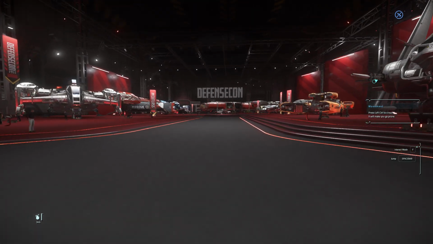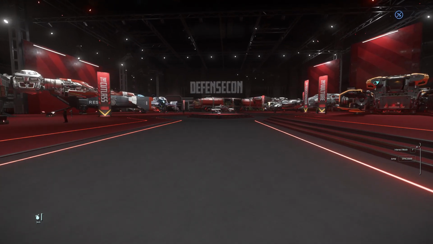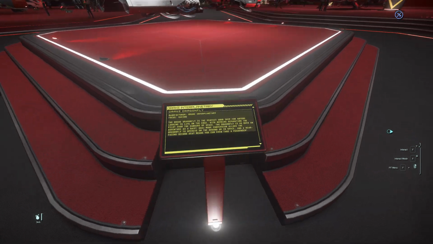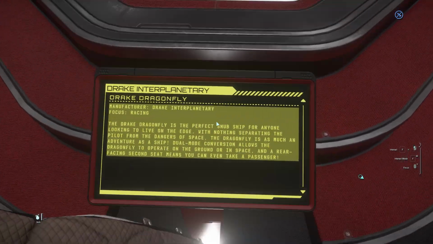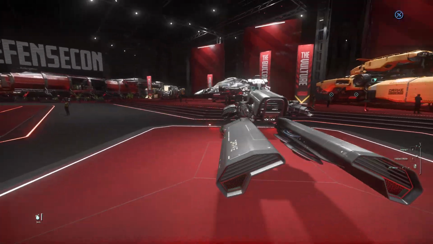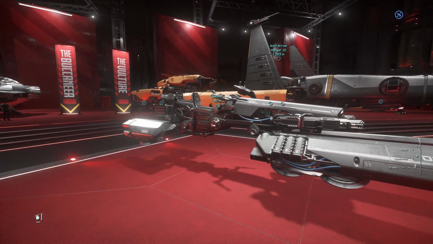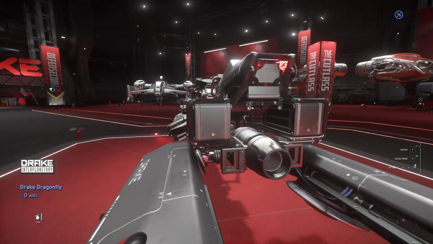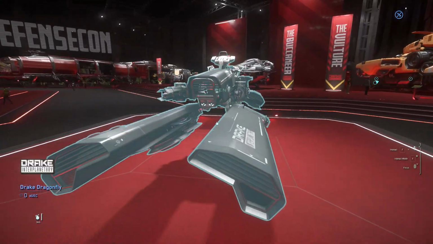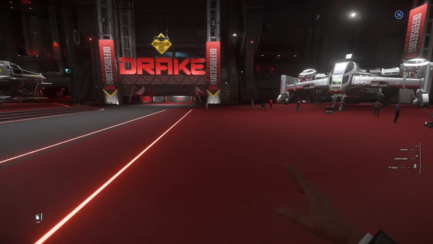Alright, let's start with the Drake Dragonfly. It's right in the middle of everything. I'm guessing this is the most important one. Yeah, so you can pause here to read this, but I'm not going to read it. This is a grand vehicle that you can store in ships and drive inland. Pretty good ship though. Or it's like a hovering motorbike, whatever it's called. But it's very neat. Comes with good weapons as well. For what it is, basically.